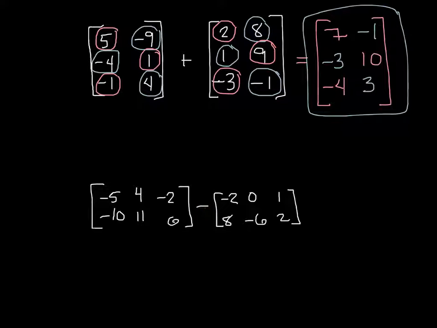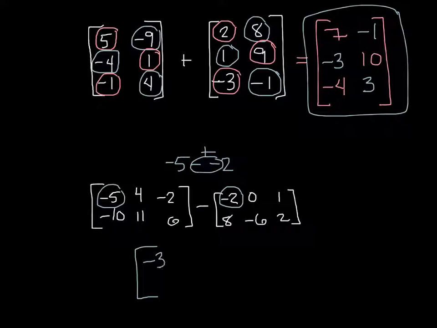So be careful when you're subtracting a negative, because that can always become confusing for any type of problem. So we'll start out with the top left is -5 and the top right is -2. So I'm going to write this out, -5 minus -2. The two negatives cancel to become a plus. So I have -5 plus 2 is -3. Then we can go on to the middle on the top. We have 4 minus 0, which will give me 4. Always remember you're subtracting here. We have -2 minus 1. That will give me a -3, so I'm going to put that in the top right where those other ones were.